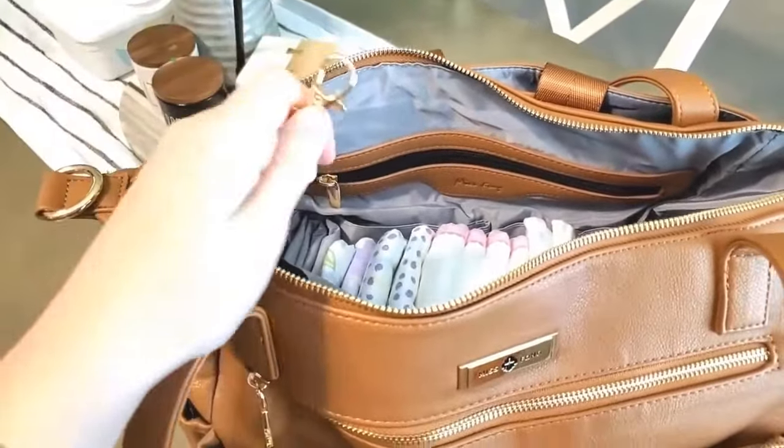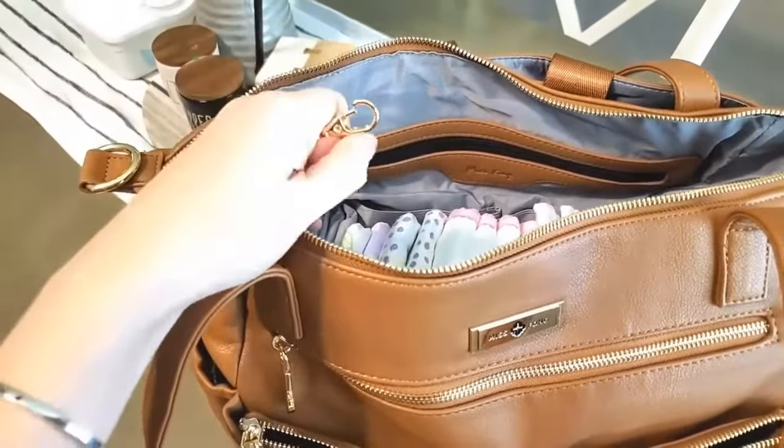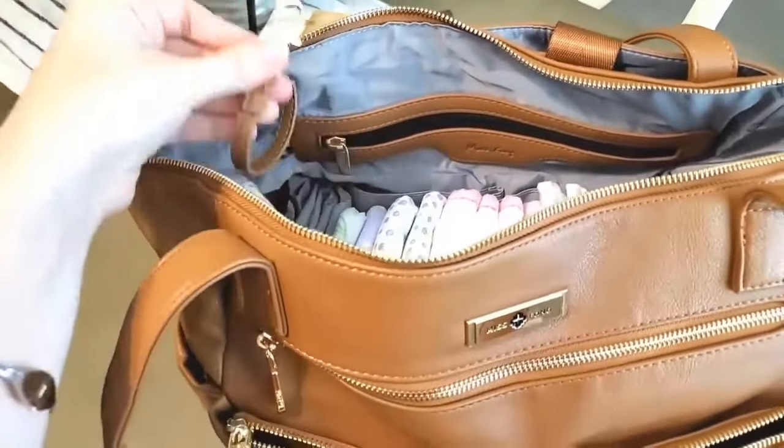I really love this. It's to clip your keys on, I think. I do believe that's what I'm gonna use it for. I will clip my key ring to this so you will never lose your keys. They will always be clipped right there.